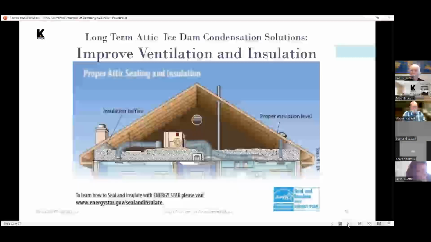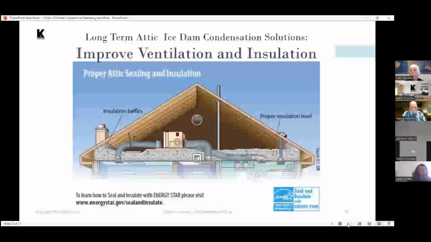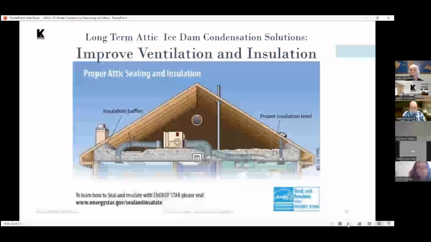And then you want to make sure you're insulated. You want to make sure you're ventilated. And also, it's very important, if you're relying on soffit vents as part of the ventilation, that you have baffles out at the edge of the attic space to allow the air from the soffit vents to actually get up into the attic.